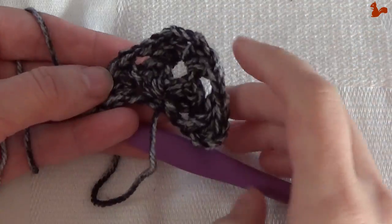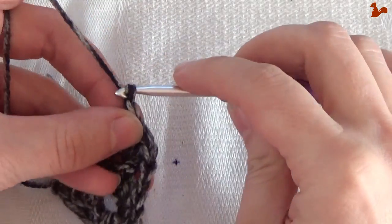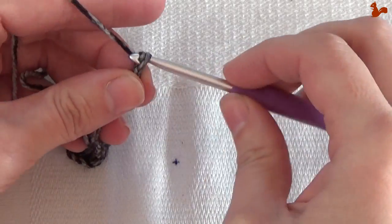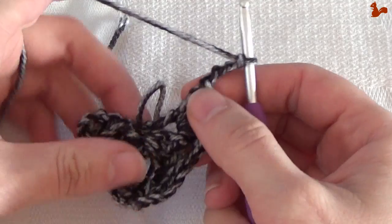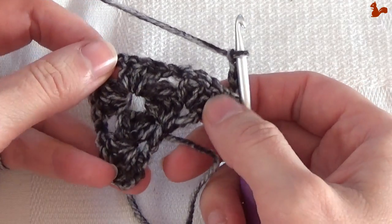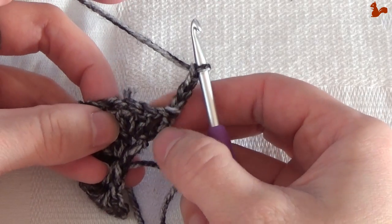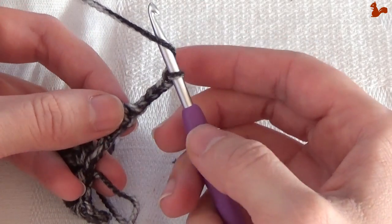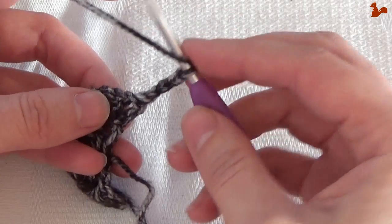For round 3, you're going to be doing exactly the same. Chain 4, 1, 2, 3, 4, get more yarn. Again, I'm going to turn my work around, so I now have the same side facing me as on round 1. Sorry, did I do chain 4? 1, 2, 3, yes I did chain 4, just doubting myself for a moment.